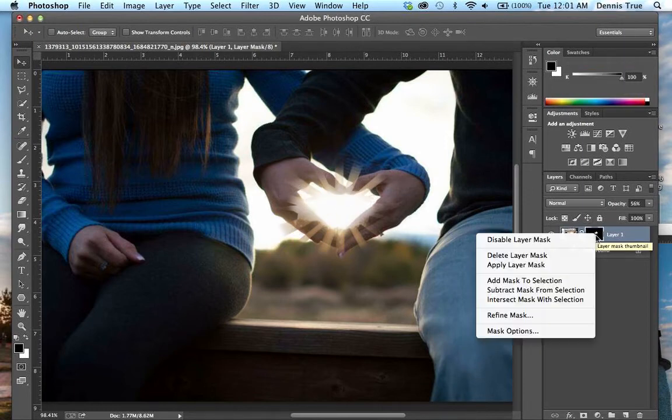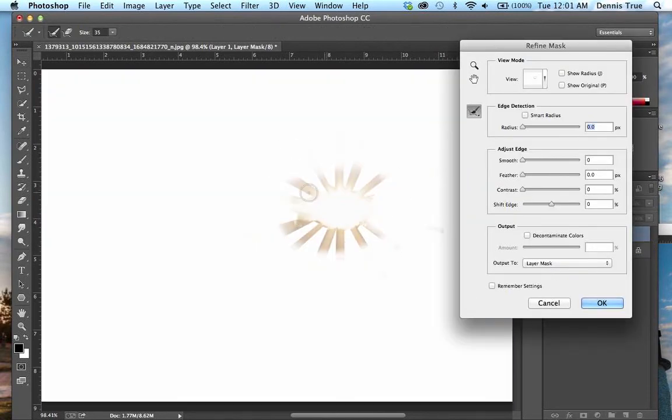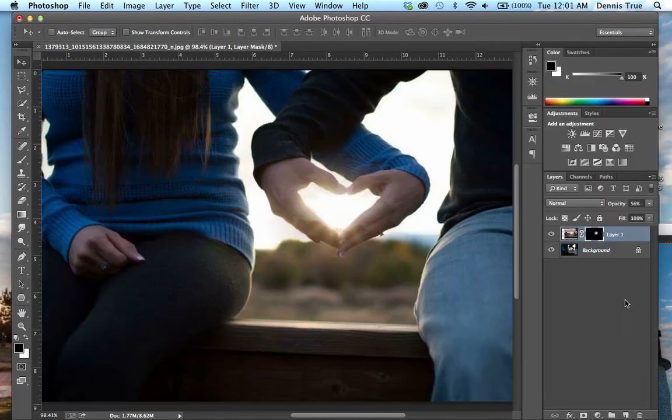So we're going to click on the mask, right click on it, and go Refine Mask. Now this is what our mask actually is right now, but what we're going to do is feather it significantly. See, so now it's starting to fade out, and you're actually starting to see some stuff, and just say OK. And so now we have some light sun flares. Let's go ahead and bump that opacity back up just a little bit. Nope, too much, because you can start to see the trees in their hands from my other image. See, right in there. So we don't want that.